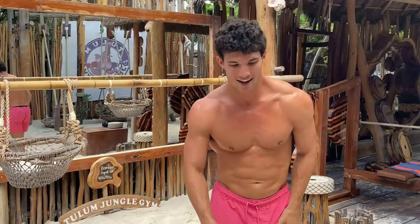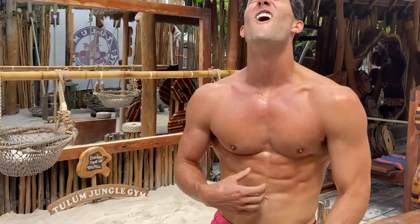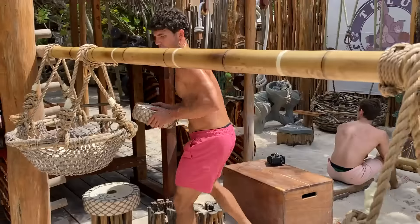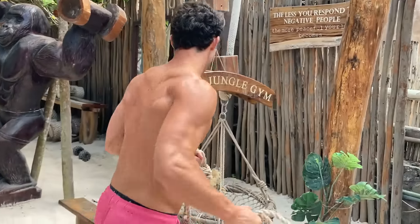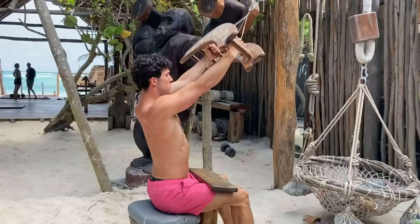That's way better than any traditional barbell squat I've ever done. The weight is moving around, so I can feel my abs working. Super steady — a lot of balance and core stabilizer muscles activated. This is a really great workout. Another thing that's totally unique about the equipment here is the loading involved. Using nothing more than a sturdy basket and ropes with sacks of rocks, you can adjust your weight to exactly the resistance you're looking for.